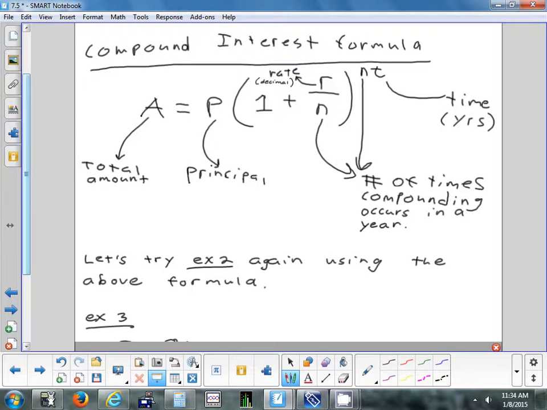And this is where the logs would start to come in. If I asked you to solve for time, okay, if I said, I'm going to give you $1,000 to invest at 3% compounded daily, tell me how long it'll take before that $300 turns into $600, before it doubles. Well, you'd be solving for T. That's a variable in the exponent. That's a log. That's how you'd solve it. Okay, I don't know if we're going to get that far, but.